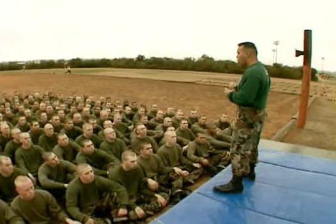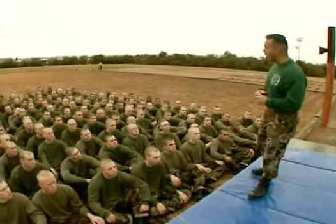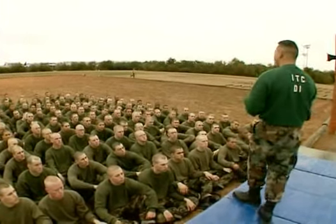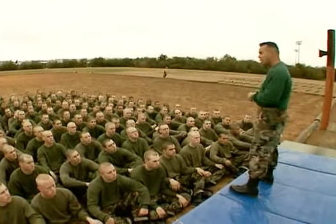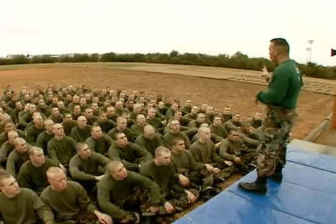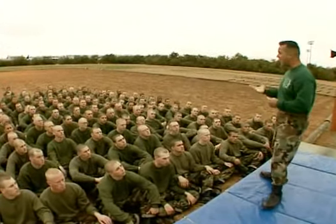Today we're gonna learn 3 movements. First 2 movements are controlling techniques, movements that you would use as if you are on short patrol or on duty and you need to apprehend an individual, but you don't need to hurt him. You understand that? Yes, sir. And the third movement you will learn today is the actual killing technique. In that combat situation, you will kill your enemy, you understand that? Yes, sir!